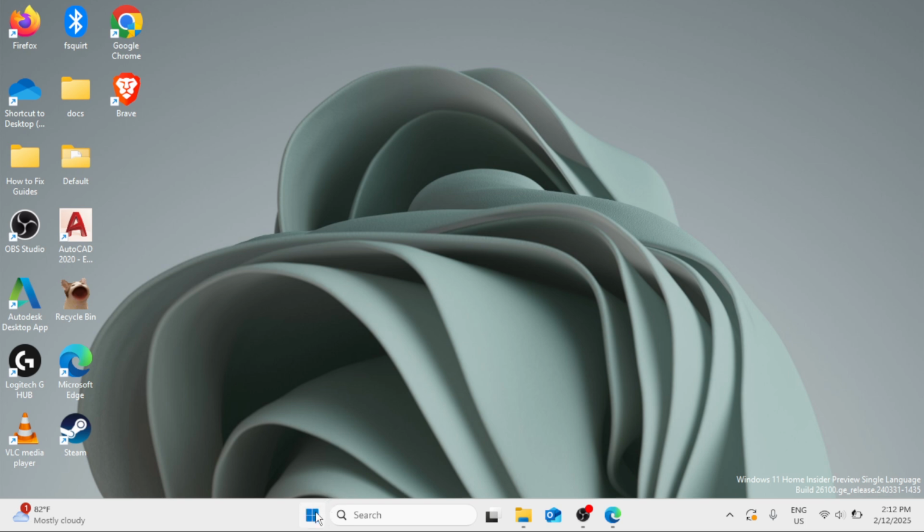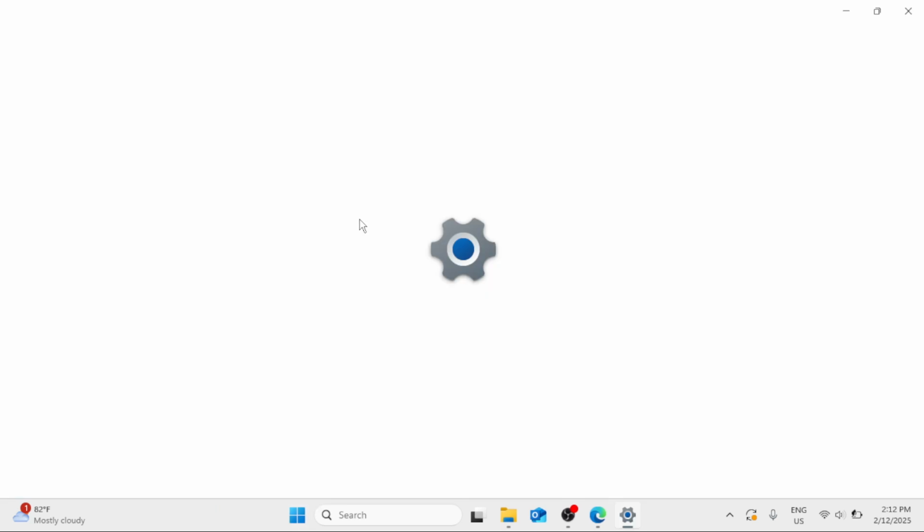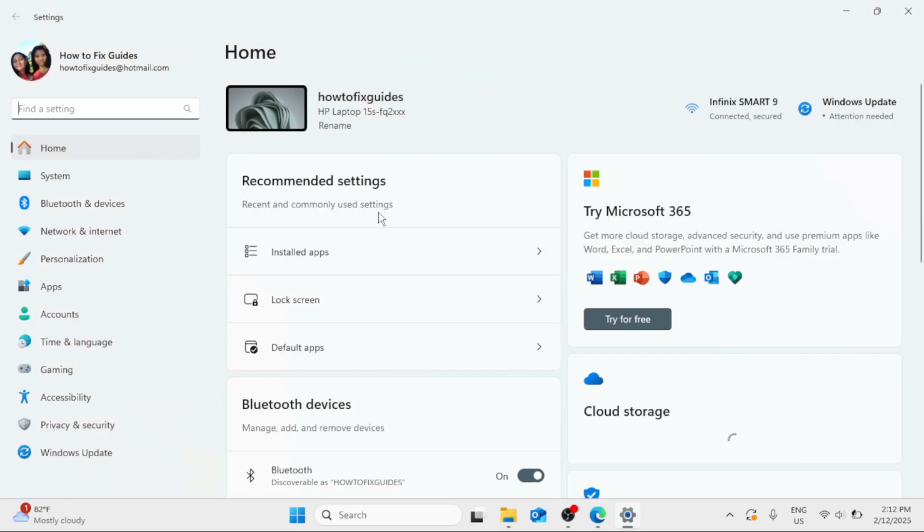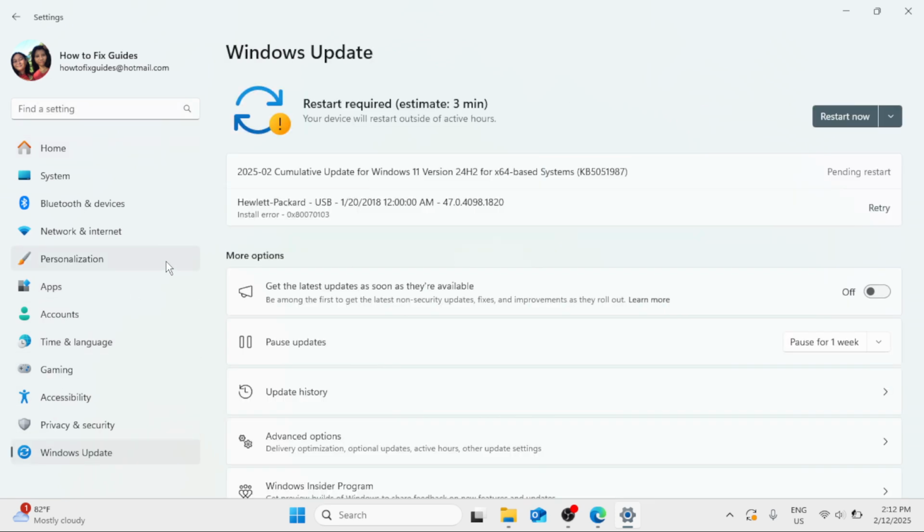So click on the start button and go to Settings. In the list of options on the left pane, look for Windows Update. Then here you have to do what it suggests, like check for updates, download and install all updates, or simply click on Restart now. Once you have clicked on Restart now, your PC will be restarted, and after that, all the updates will be downloaded and installed into your Windows. So make sure that your Windows is updated.